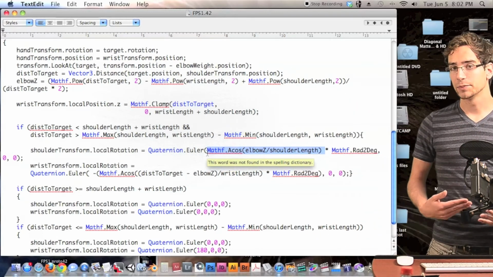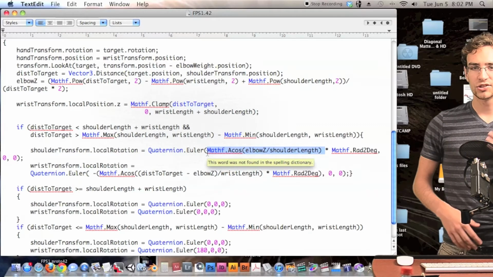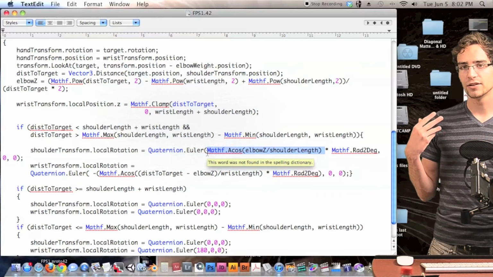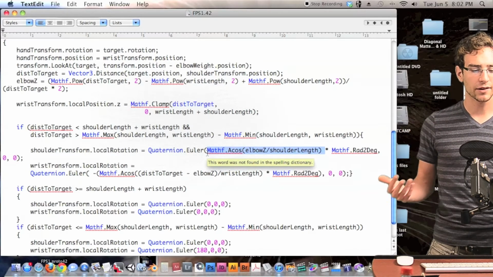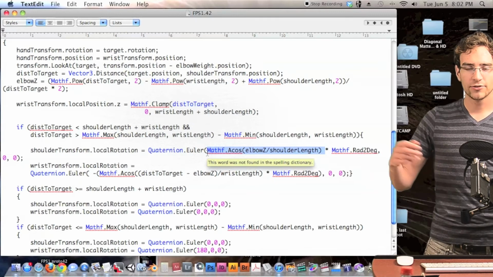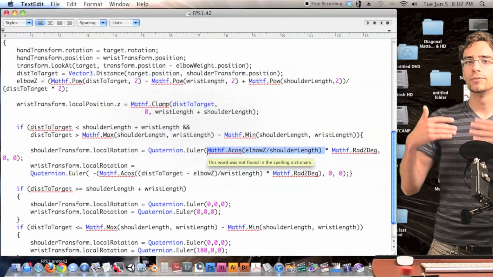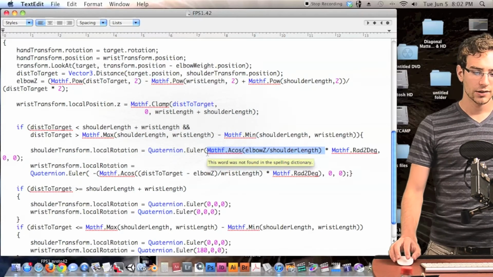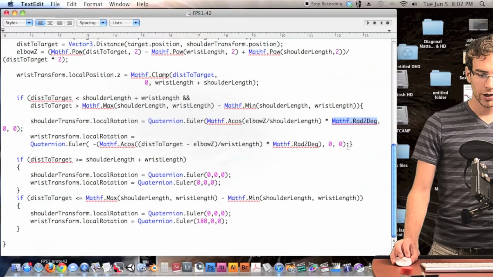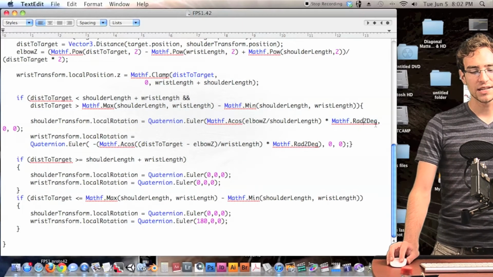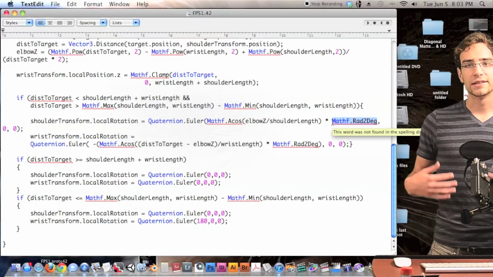around the x-axis. The only problem is that this function returns it to us in radians. So radians are just like degrees, they measure angle, but radians are just different. I could go into why they are the amount that they are, but just know that it's kind of like transferring between US to Canadian money. There's a ratio of how much they are equal to each other. So that is why we need to multiply it by Mathf.Rad2Deg, which is short for radian to degree, which is basically just a saved variable, which is the ratio difference between radians and degrees.